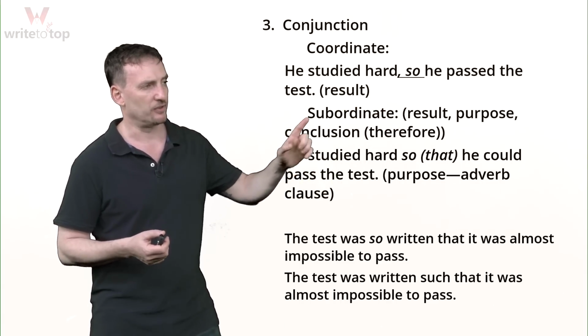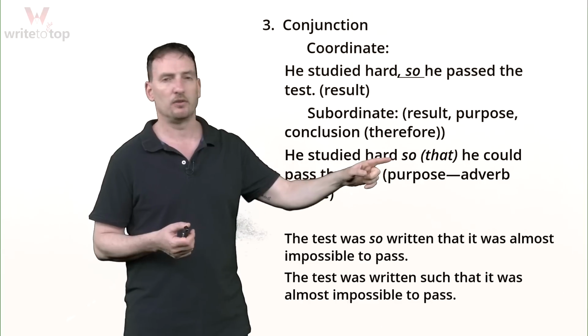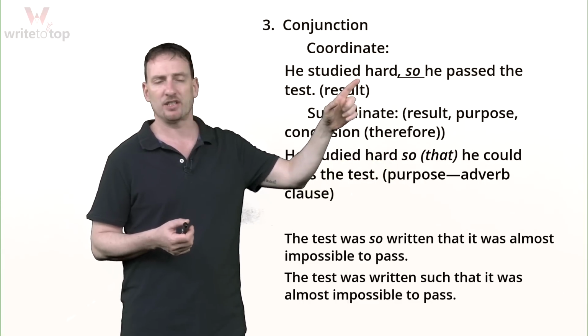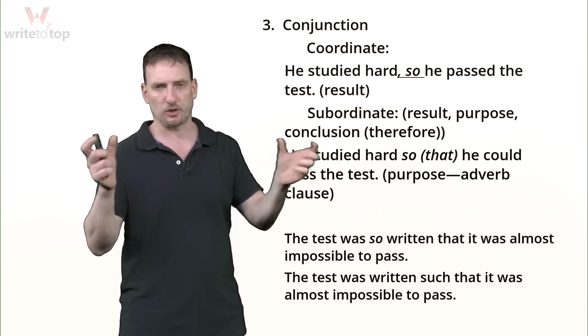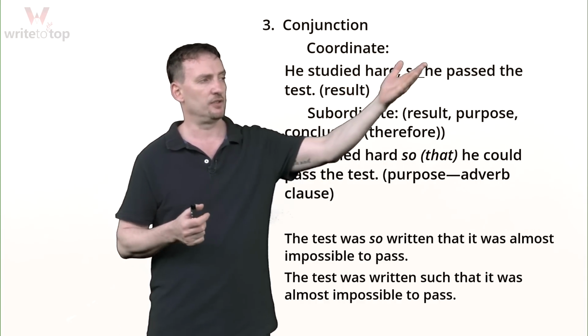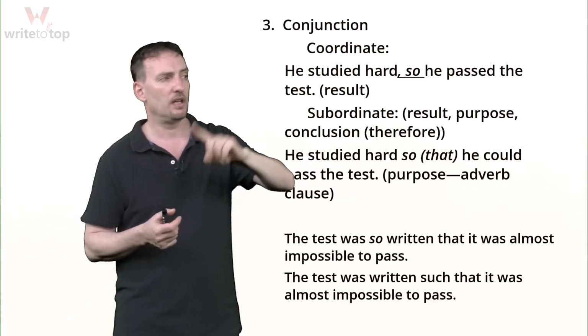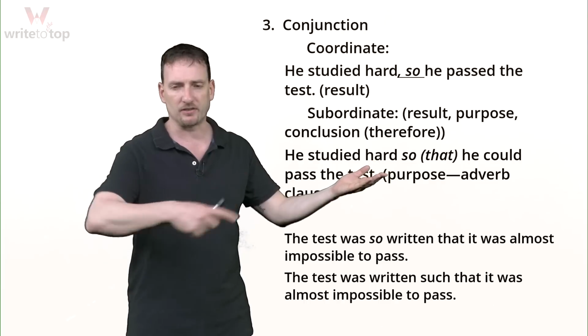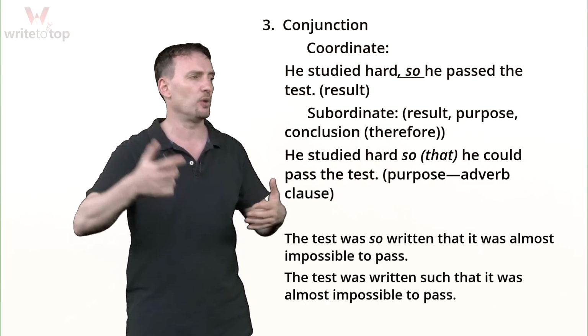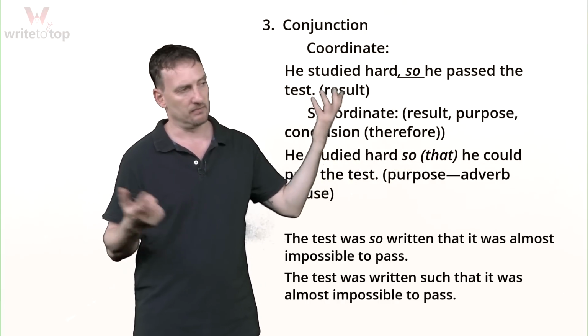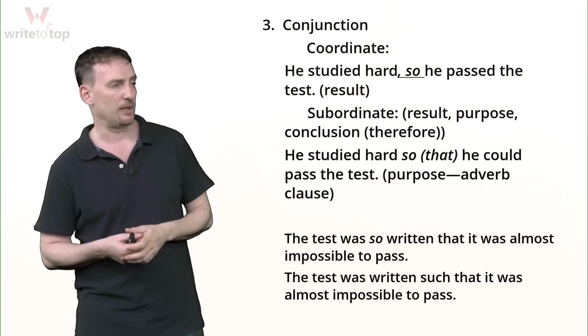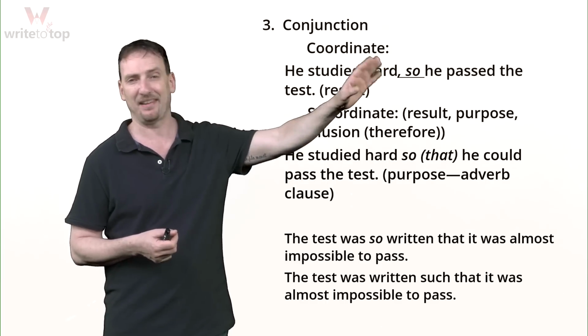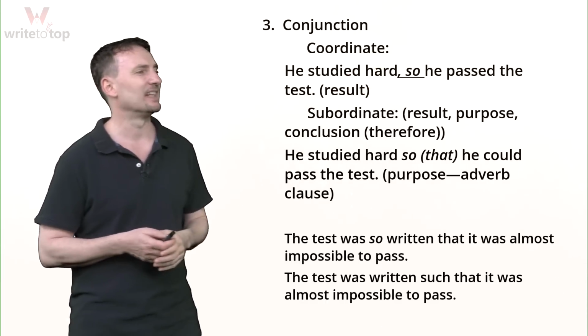Now, a few things to notice. One, comma, no comma. With the coordinate conjunction, you're going to put a comma to show that it's a coordinate conjunction and to show that you're following with a result, not a purpose. Here, no comma, because it's all one idea connected to show purpose. And again, "that" with or without. You can't add "that" to the coordinate conjunction.